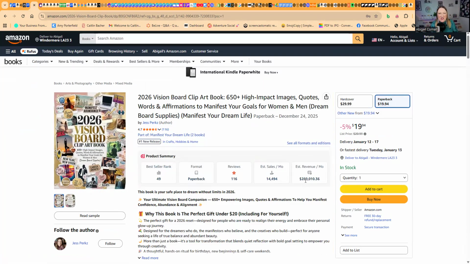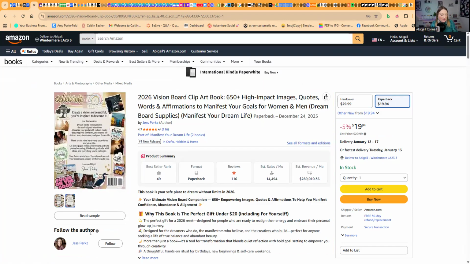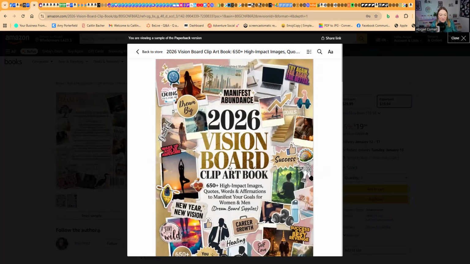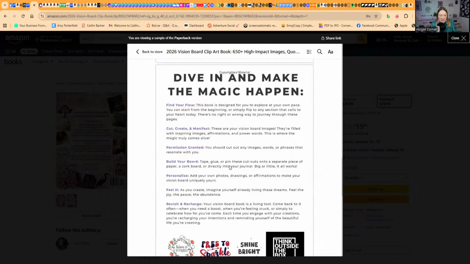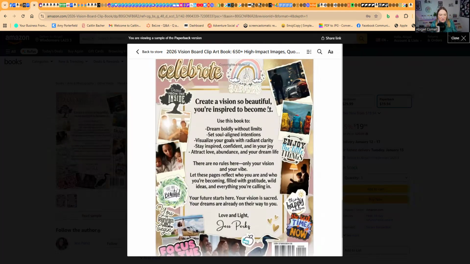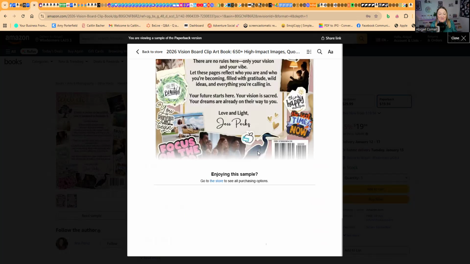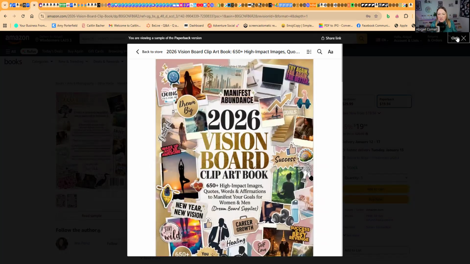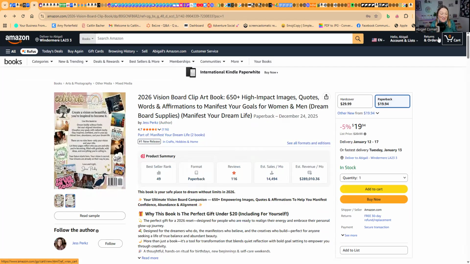Look, $230,000 of revenue per month. And all they've done, if we look at a sample of this, and this is an independent publisher, look down here, it's dead easy to create that and put those photos around there in Canva. And it's a shame we can't see a bit more of the book. If I wanted to create a book like that, I would probably order it, just so that I can see it.